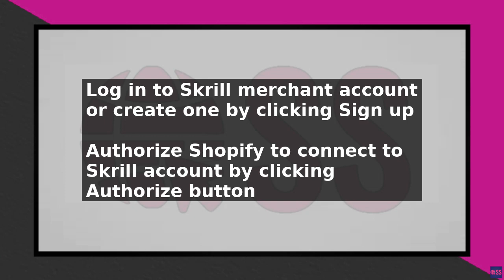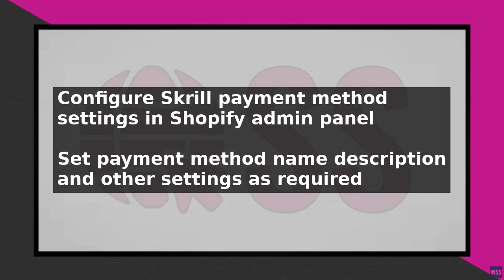After logging in to your Skrill account, you will be asked to authorize Shopify to connect to your Skrill account. Click on the Authorize button to grant permission. You will then be redirected back to your Shopify admin panel. In the Shopify admin panel, you will see the Skrill payment method listed under the Payment Providers section.